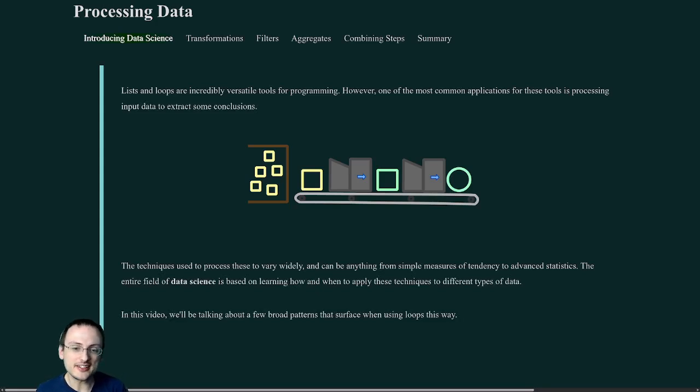So data science is the field of computer science that deals with getting some input data and then using a variety of mathematical and statistical tools to process all of that input data and arrive at some actionable conclusion. So this is really valuable for science, doing research.